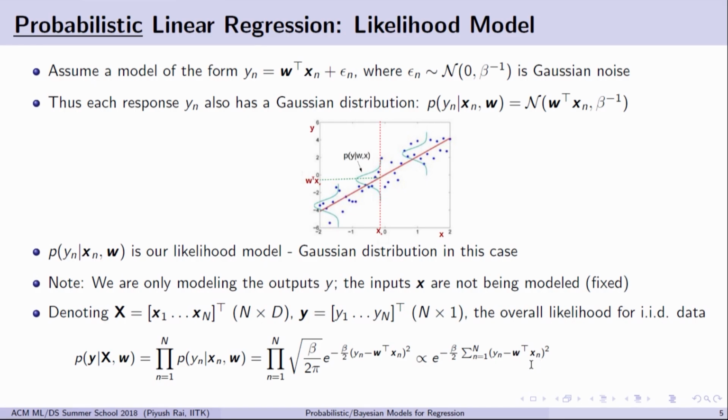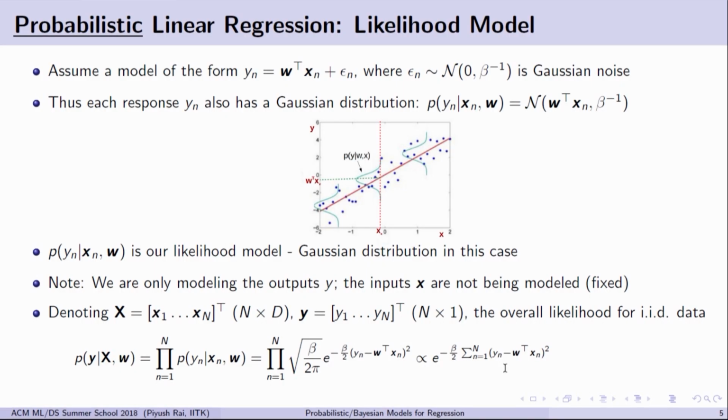This already looks like a least squares objective; it has the flavor, the form looks similar. We have a summation here, and we can also write it more compactly in vector notation. Remember that we defined this notation where y is a column vector and x is a matrix. So we can write the same summation as y minus x times w, transpose, times y minus x times w.